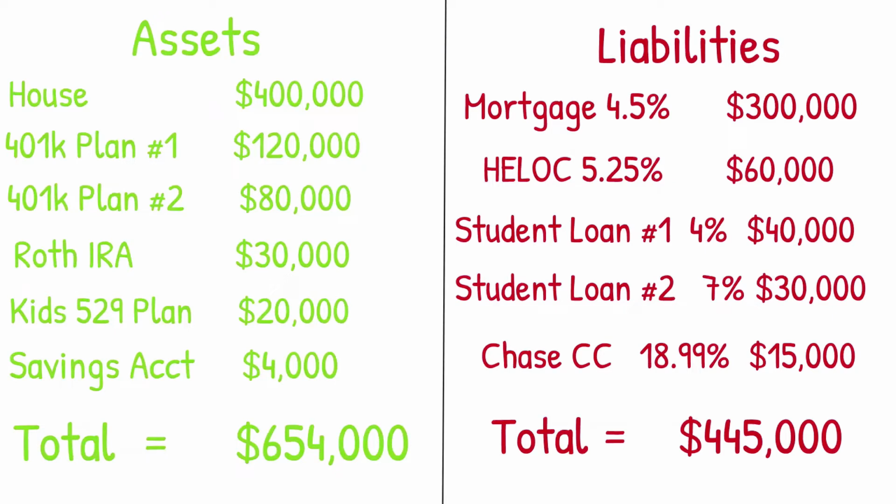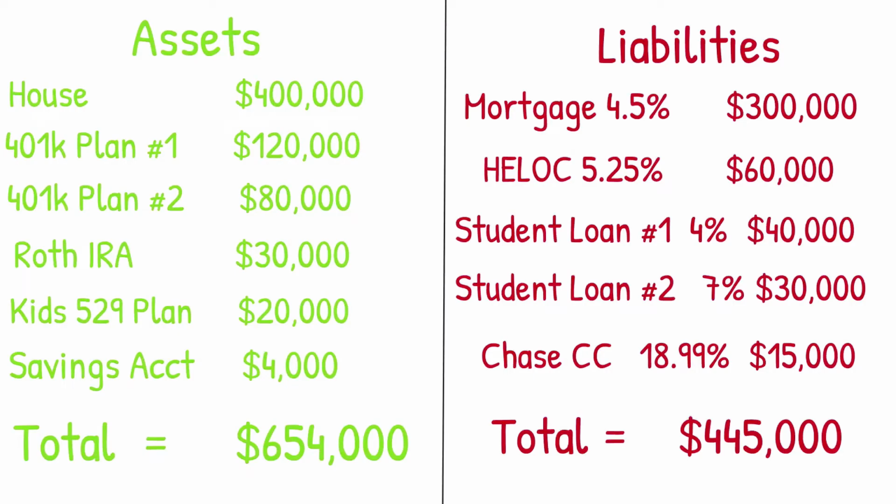Next thing I'm going to do is quickly look over at the right-hand side and go down their liabilities. So the mortgage, $300,000, the HELOC, $60,000. So if we compare real quick, they owe $360,000 on a $400,000 house. So that's a 90% loan to value ratio, right? The house is worth $400,000, 90% of that would be $360,000. So they're highly leveraged in their home. So I know right off the bat that HELOC at 5.25%, I'd like to get rid of that. It might not be enemy number one, but I'm already putting it on the list.